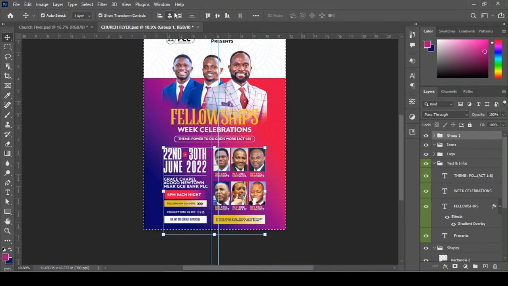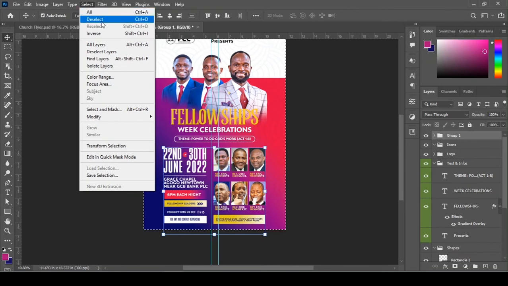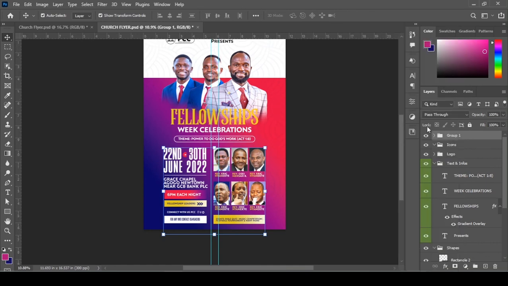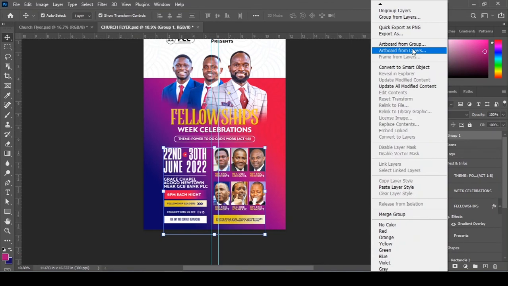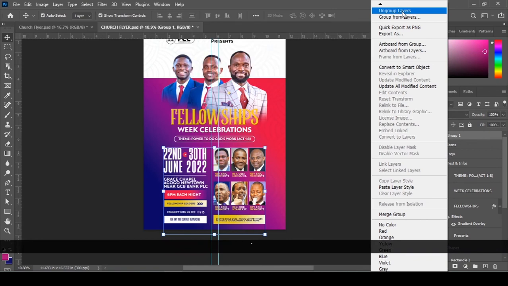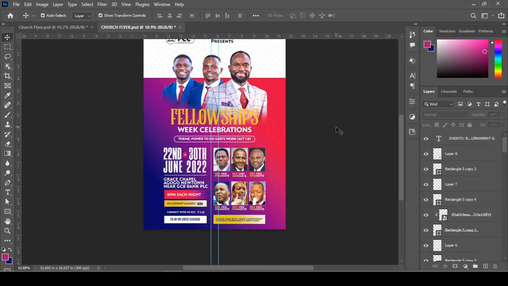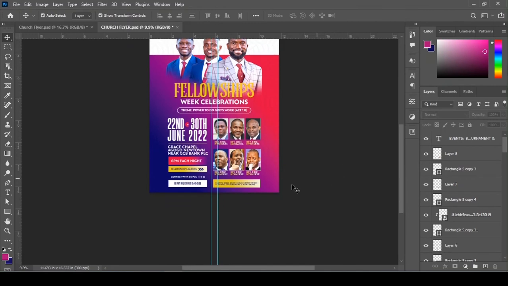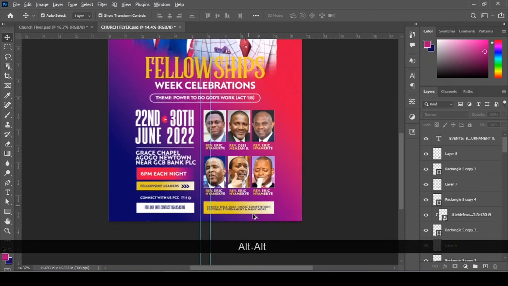When you are done, you deselect this one, then we will ungroup this one because we don't want to have this one as a group. So this was the group that we did, so let's ungroup it. Yes, you can see ungroup layers is at the top here, and boom, we will have it back just like this, and everything is nicely done.